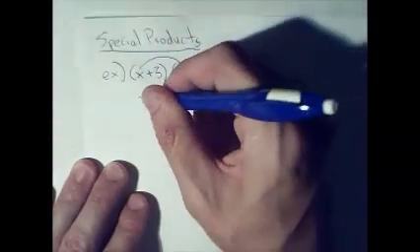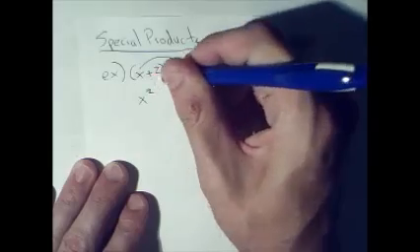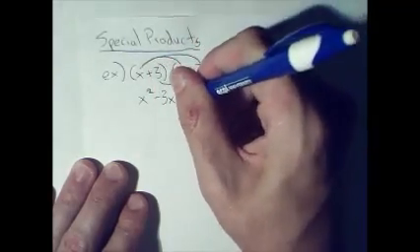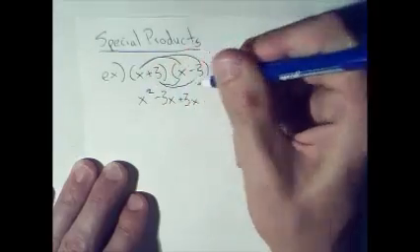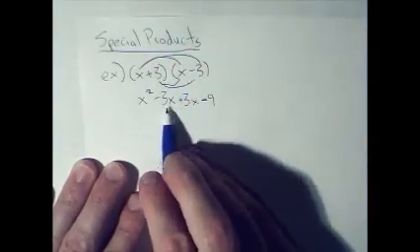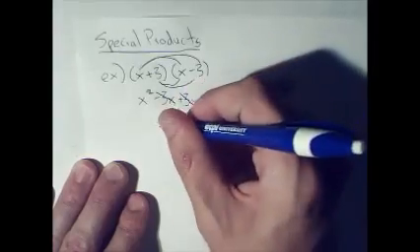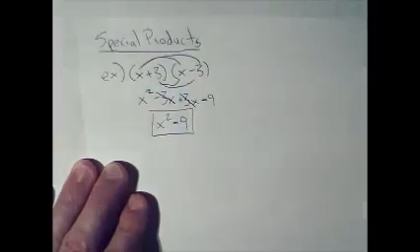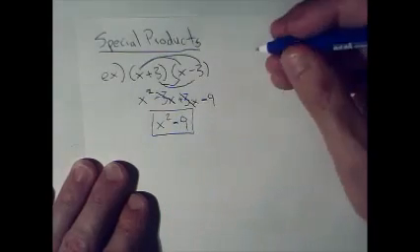When I say x times x, I'm going to get x squared. When I say x times negative 3, I'm going to get negative 3x. 3 times x is a 3x. 3 times negative 3 is a negative 9. What's going to happen here? Seems convenient. Negative 3x plus 3x. Sweet. They cancel. X squared minus 9. That's going to be my answer right now. All we'll notice now is this sweet little canceling.